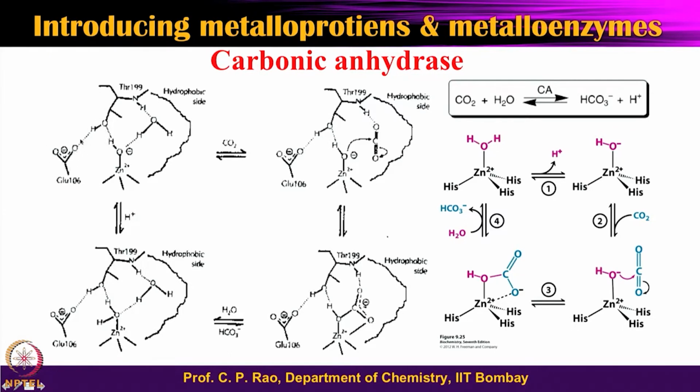So, the glutamate acts as a general base. This base can pull out the proton over here and that can trigger the reaction over there, which leads to the further reaction. Now, in the resting enzyme, you have a water which is connected to this NH by a hydrogen bond, and which is also forming a hydrogen bond with this zinc hydroxide. Now, when the CO2 comes in, a conformational change occurs and it knocks the water out, takes the position of the water and thereby binds in this way.